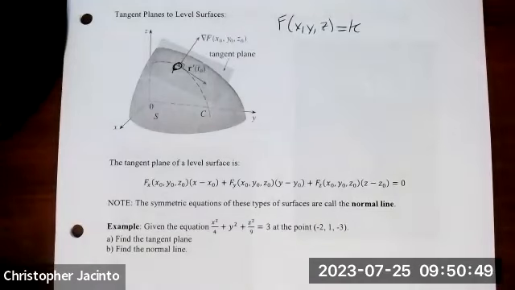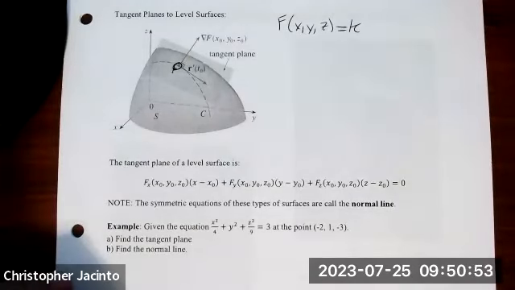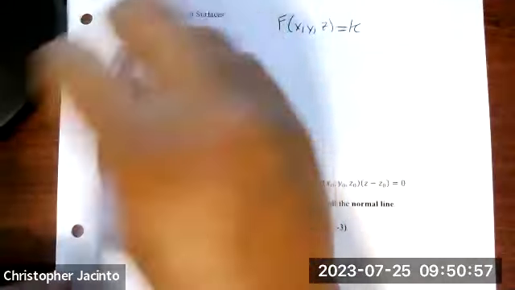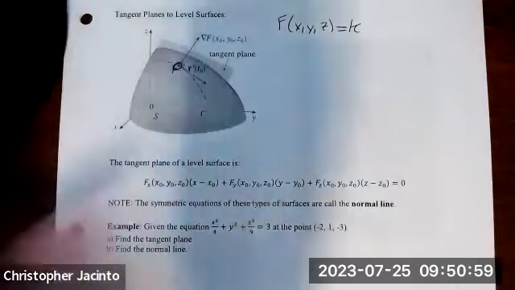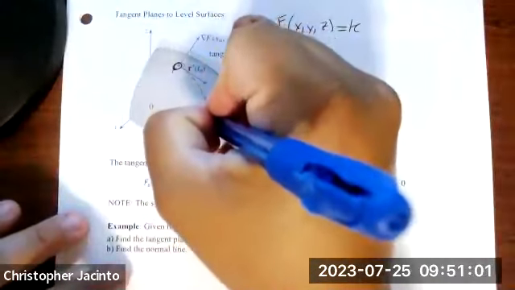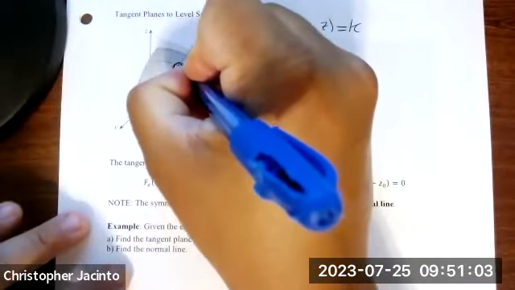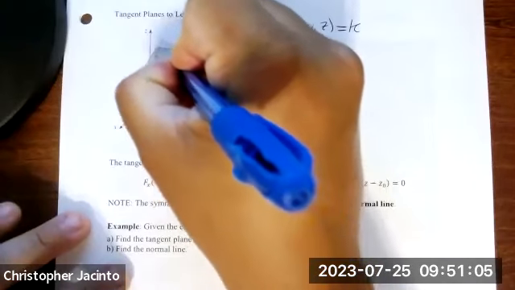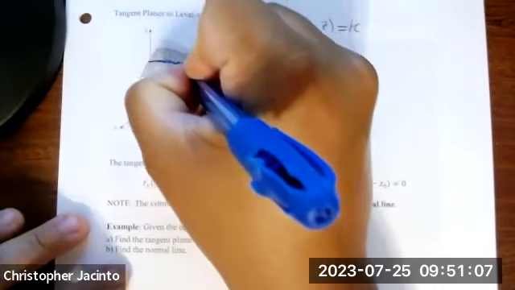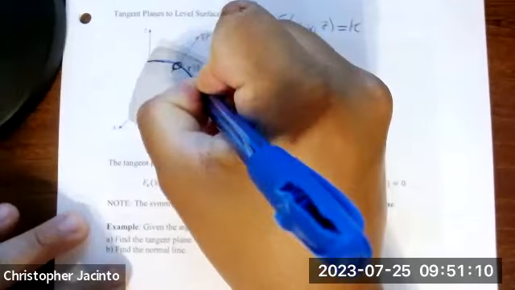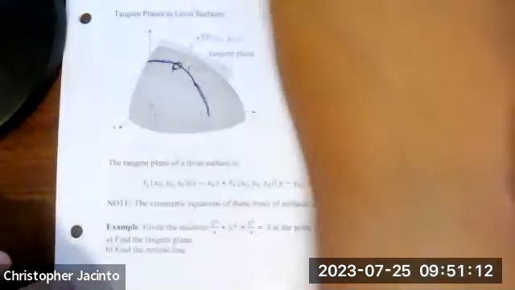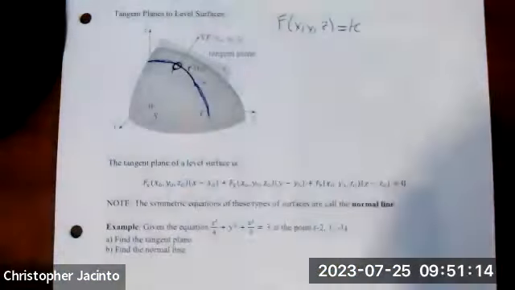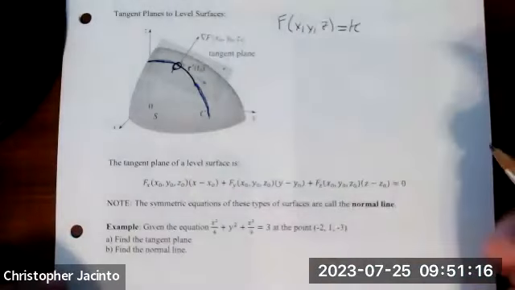Now we have something called level curves. We talked about this already, but we're going to go much more in depth with level curves. So let's suppose a level curve C through P. We have this curve C going through it, in a different color. And because we have a curve, we can find derivatives, tangent planes, all that fun stuff. And in fact, that's what we're about to do right now.